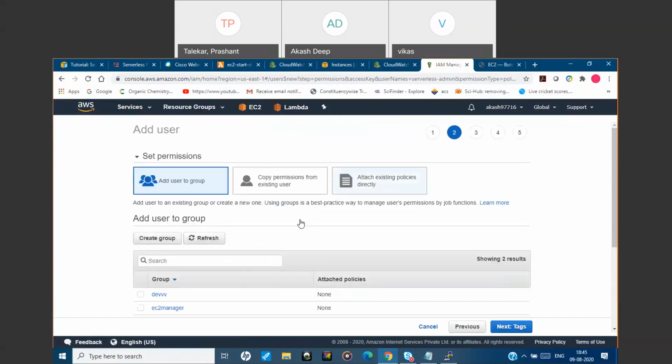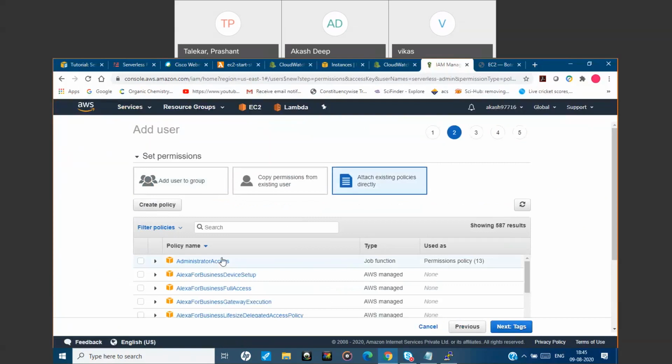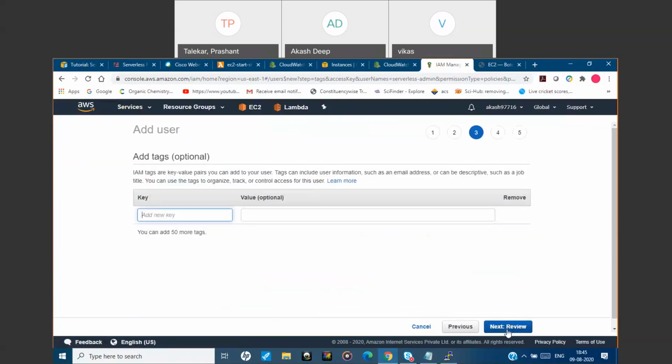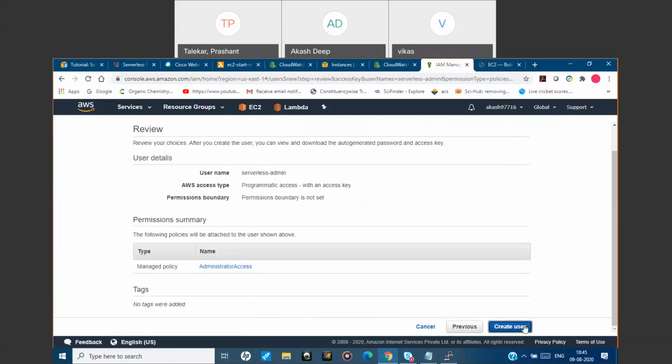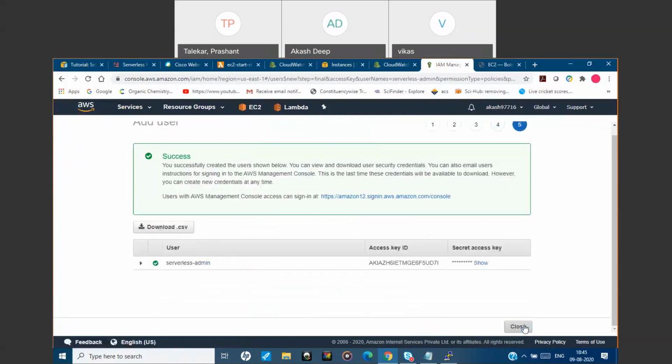Add policies. For the demo purpose, we are attaching this administrator access policy, but you will not do these things, for security purposes, right? And we'll download this CSV.